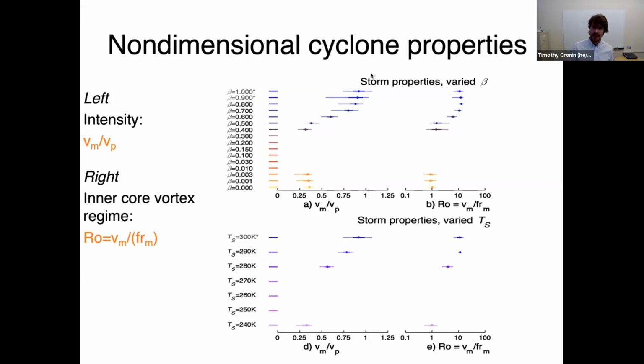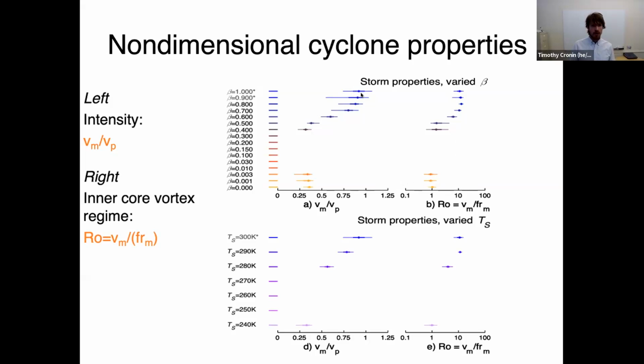And so we see that in this case, the moist storms reach close to their potential intensities, but dry storms are far from that limit. The second parameter is the inner core Rossby number, which is a measure of the force balance in the dynamics of the core of the storm. Values much greater than 1 correspond to cyclostrophic balance, values of order 1 correspond to gradient wind balance, and values much less than 1 would correspond to geostrophic hurricanes, which we don't have in our simulations.